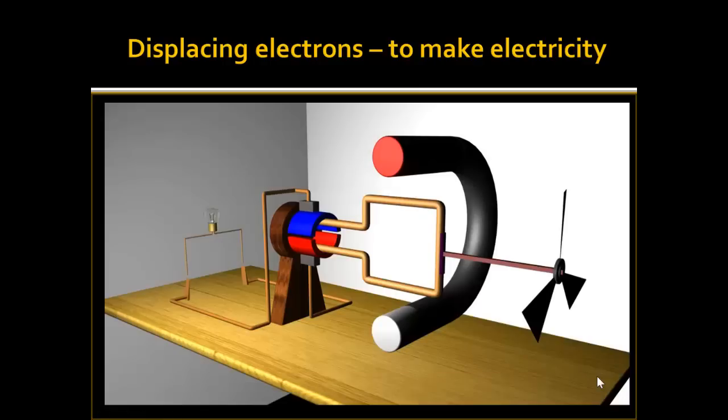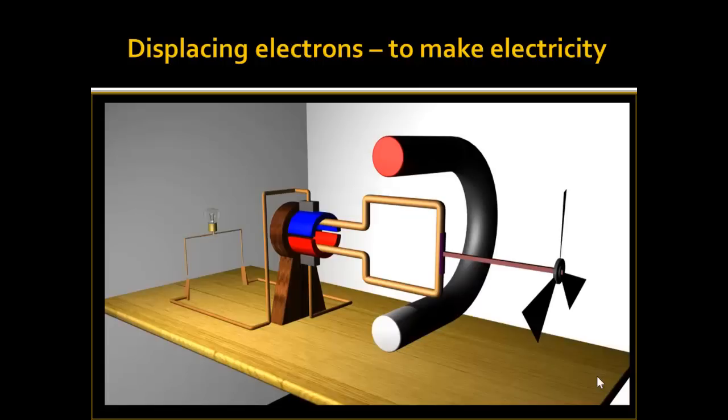Okay, this looks like the exact same device. Actually, whoever created this animation rotated the horseshoe magnet around perpendicular, and it really doesn't matter because the magnetic field is still passing through the loop, and then they've attached something external to mechanically make the loop move through the magnetic field of the horseshoe magnet. Remember, in the previous animation you had a battery that pushed electricity through the loop, and then the magnetic field of the loop, working with the magnetic field of the horseshoe magnet, forced motion of that loop. So the magnetic field produced by the loop fighting against the magnetic field of the horseshoe magnet gave you your motion. In this case, we're going to do just the opposite.